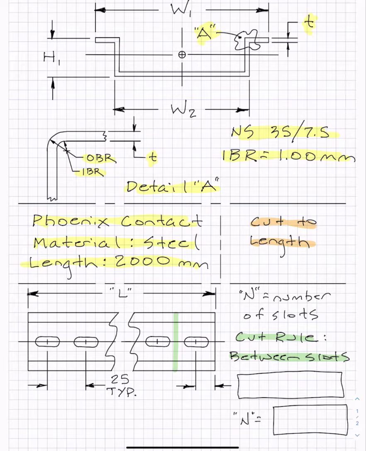And so we're going to have to come up with a method to calculate or to correlate the number of slots to the overall length of the DIN rail. And to do that, we're going to look at this picture down at the bottom. And notice that the distance between each pair of slots is 25 millimeters. And we need to come up with an equation to define what the length of the DIN rail is in relationship to the number of slots.